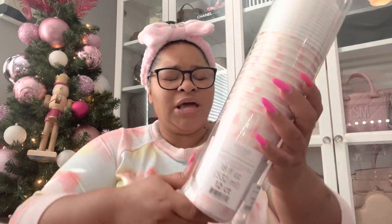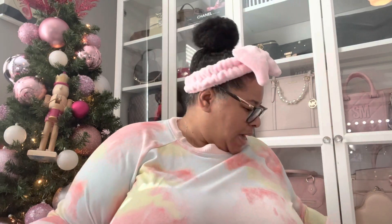On that same shopping trip, I found this next item — these disposable cups — which I'd been wanting for quite some time. I had purchased ones from Ross by default because I couldn't find these. They have a white background with light pink trees on them. You get 12 cups at 18 fluid ounces, and it was $4.99. I'm so glad I got to mark this off my list!